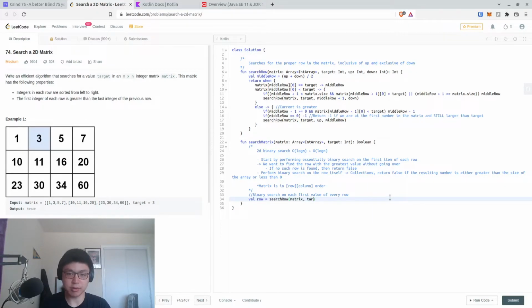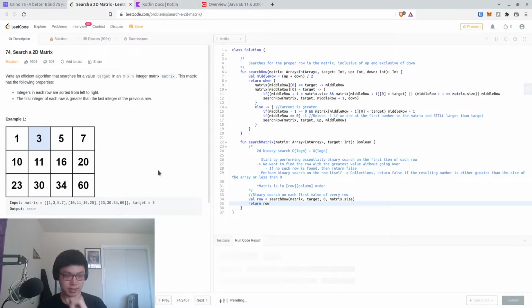Our target will remain the same. Our up value will be 0, and our down value, our bottom value, will be our matrix dot size. Again, because this is exclusive. And then we can just return row really quickly. And let's see if this works as we expect.